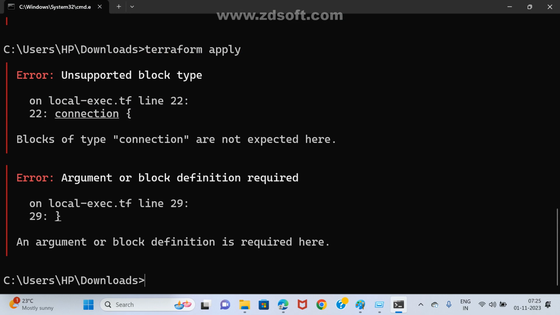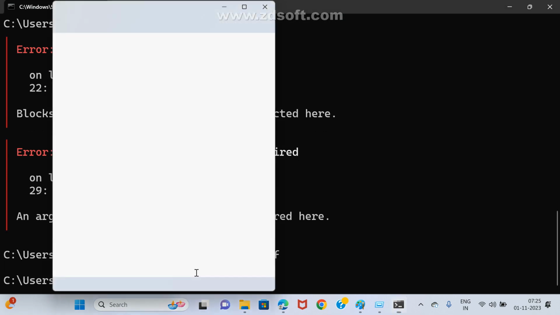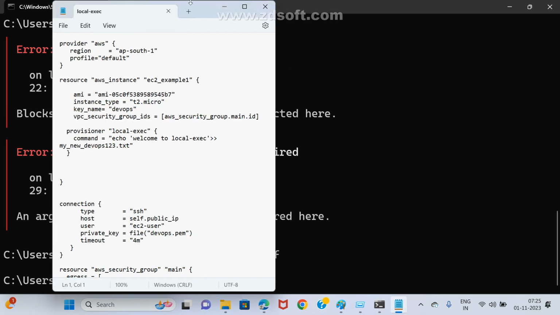What happened? Is any curly brace missing? I think one curly brace is missing. Check the local exec block. One curly brace is missing, or maybe an extra one is there.